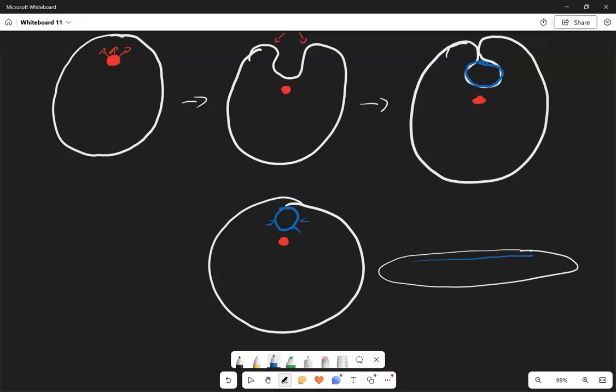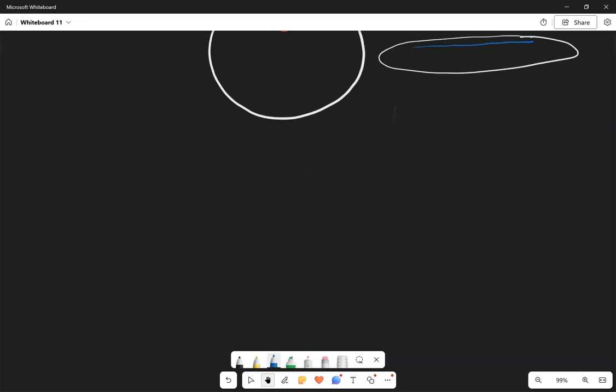So one of the things that happens inside of vertebrates is a process known as encephalization, which is an enlargement of the anterior portion of that neural tube. So if we look at that neural tube, what's going to happen is you're going to get these bulges out like this. Sort of a small bulge there, and then a bigger bulge here. So we end up with three main bulges at the anterior portion of that.